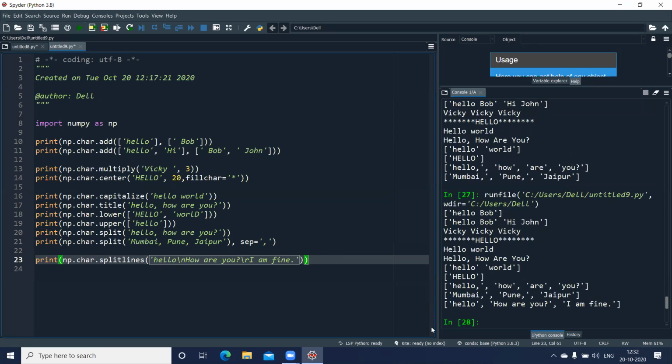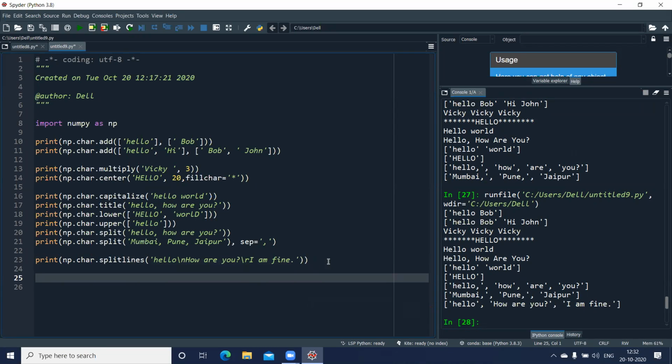Fine. Now you can see the whole string. Hello has been extracted as the first line. Then comes my second line as how are you, and then the third line, I am fine. So please remember your /n, /r, or the combination of /r/n together also indicates a new line or the end of the line. So you can split lines as well by using splitlines.